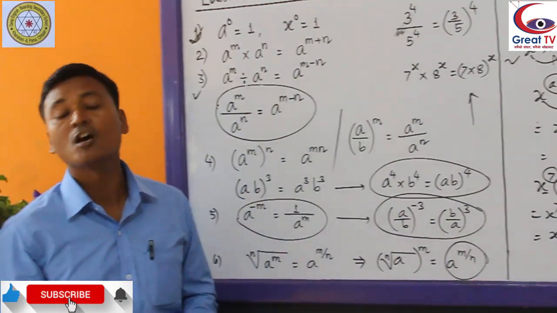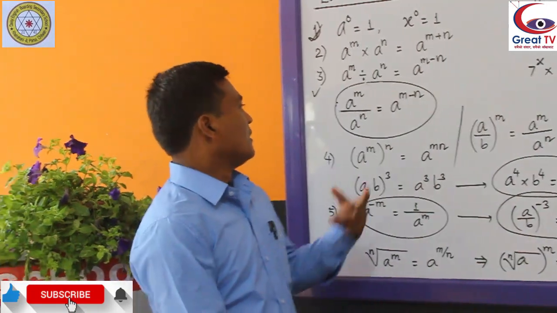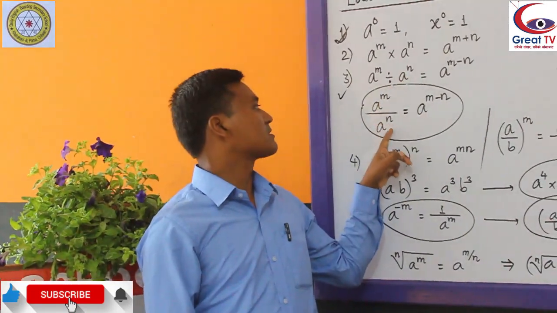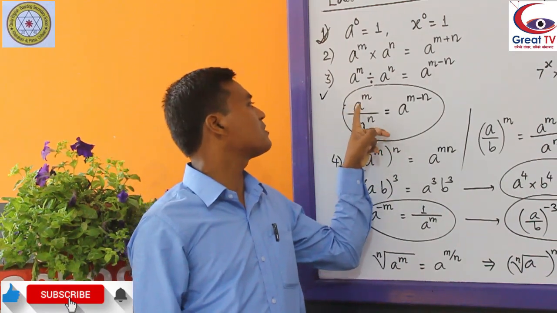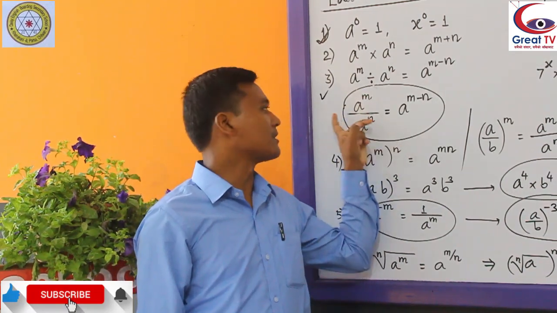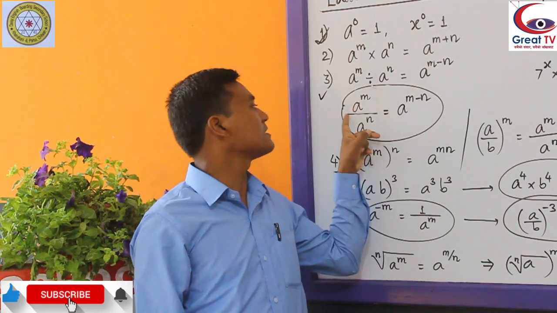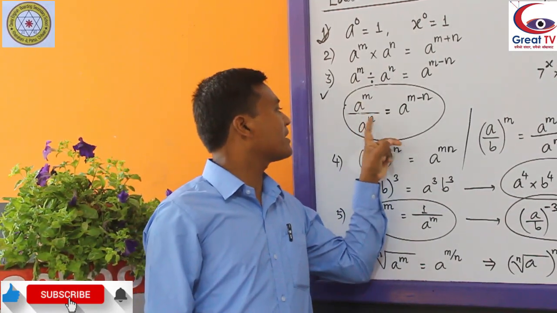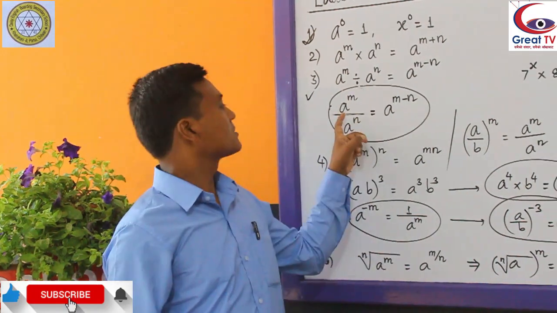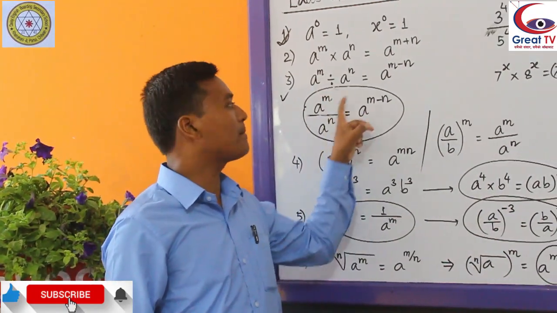And in division we subtract the powers. But here this can be written this way, and by this way also; these two are the same. Here also we have a to the power n divided by a to the power n. Here is the case of division. So writing a single base a, we subtract the powers.